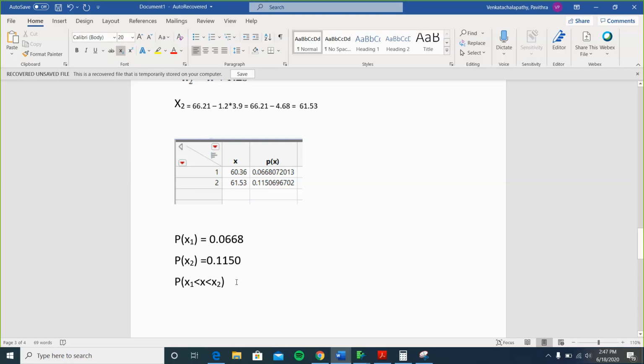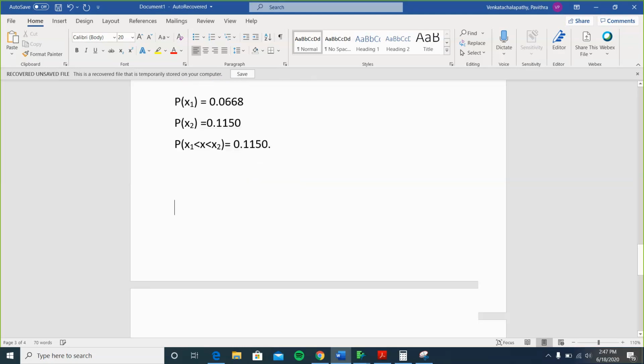Your answer must be the greatest value. What is your greatest value among these two? It is 0.1150. So you have to choose the greater value. Now you got the final result as 0.1150. This is your probability for variable x. Okay, this was the result for method 1.